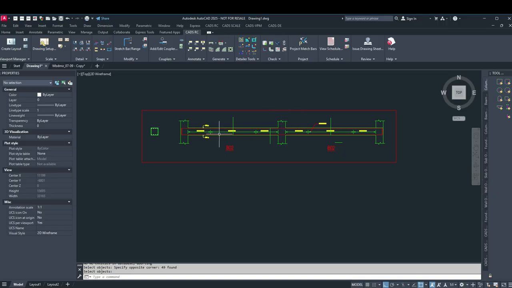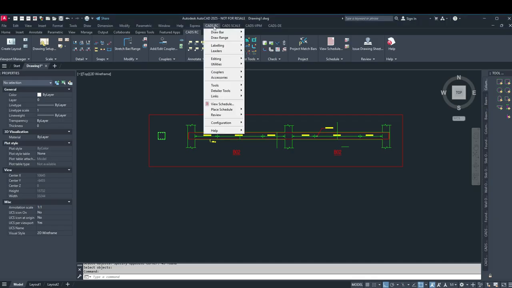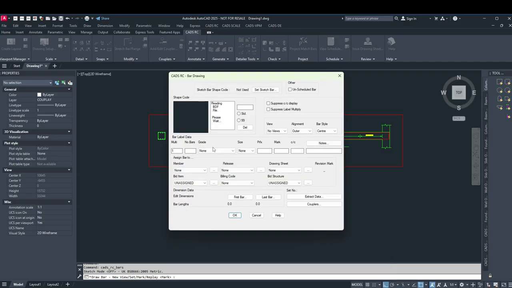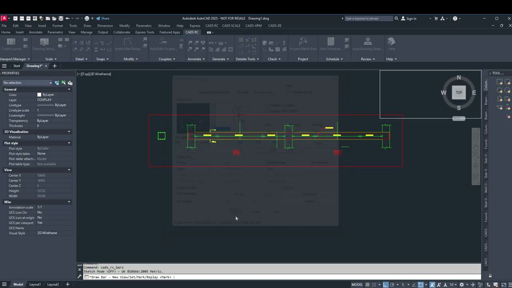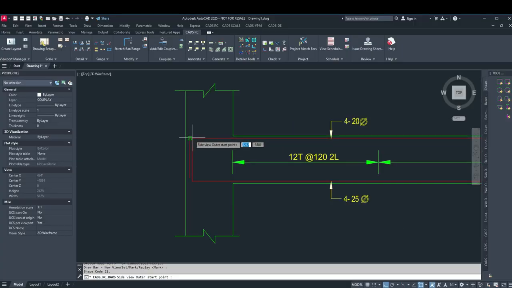So let's say I have to create a BBS for this particular beam. I can just go to the CAD RC, draw bar, new bar, put the number of bars here as 4, and then we have to give the diameter. Click OK. So right now, I'm just going to draw the rebar.